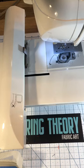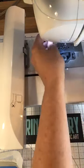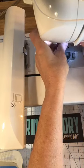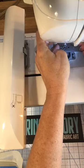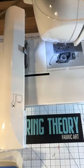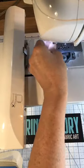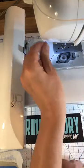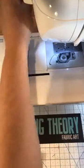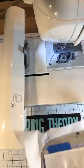So on my pattern, I've stepped back to the start of this color stop. And I'm loading my needle. There we go, and we're going to re-thread. It did catch, aha, it got caught on the lamp. That's what happened. So that should be fine now.